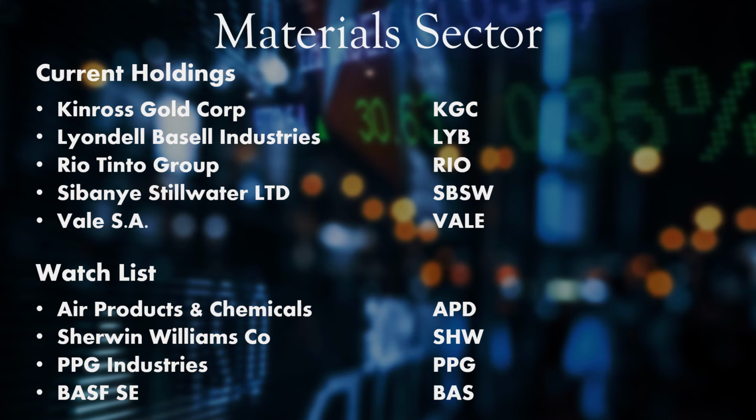Right now, I'm seeing quite a bit of value in the material sector. LyondellBasell Industries is down, Rio Tinto, Sibanye-Stillwater, Vale, all down. They also offer a pretty high yield. So these are companies, if you caught my 6 stocks to watch list, you would have seen Sibanye-Stillwater, Vale, and I believe LYB on that list for this particular current watch list that I'm looking at for purchases coming up.